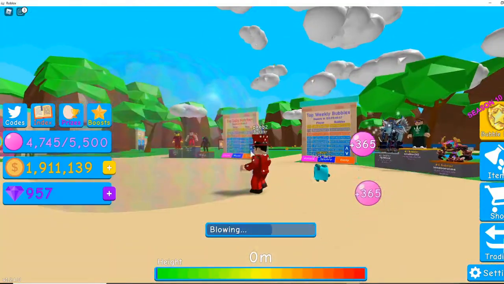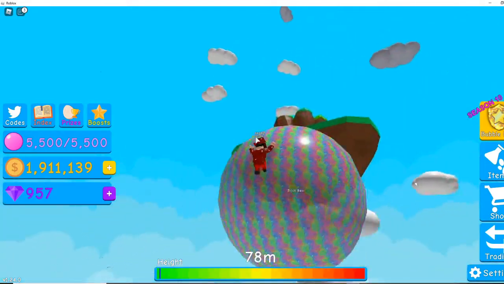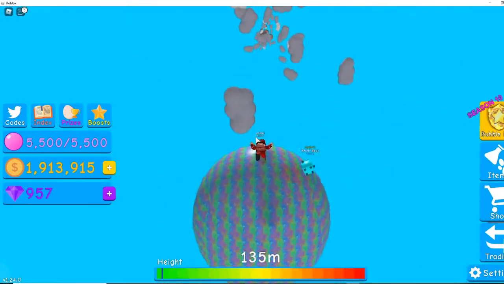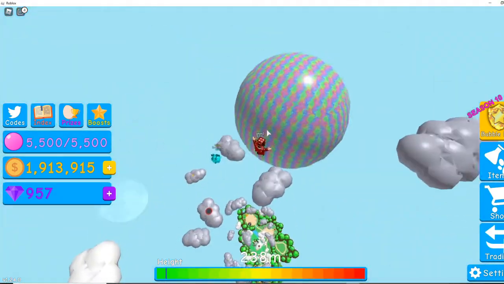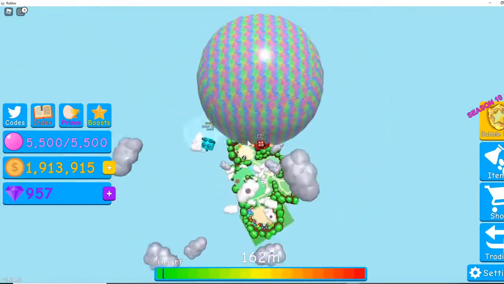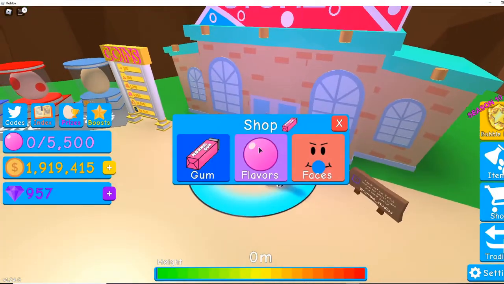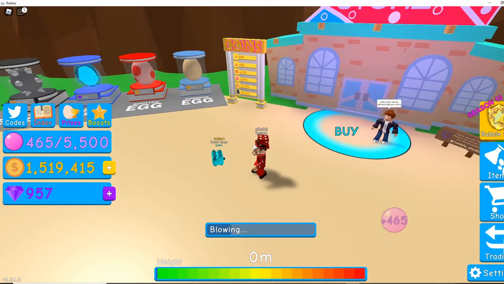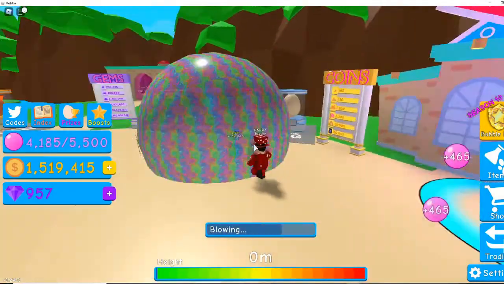Let's see how fast. So I got a shiny pet. Just jump straight up. See how high. Why do you just keep on jumping? Can I just get to the highest? I'm gonna sell. There is no sell button. I don't know how people get stuff like that. Is it faces? A 100 bubbles. I'm still quite confused on this game.